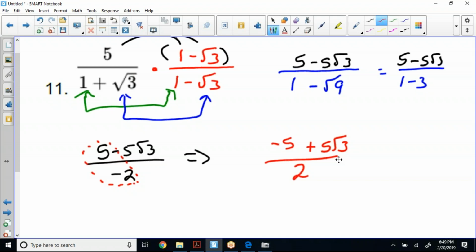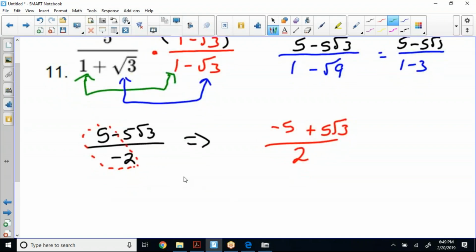Now, you could have done this. And this was probably what Paul's alluding to back there. This is negative 5 over 2 plus 5 square root of 3 over 2. And if I recombine them, look what I got, guys. I'm right back to the same thing, right? So this is the part that will really kick your butt when you have a negative in the bottom.